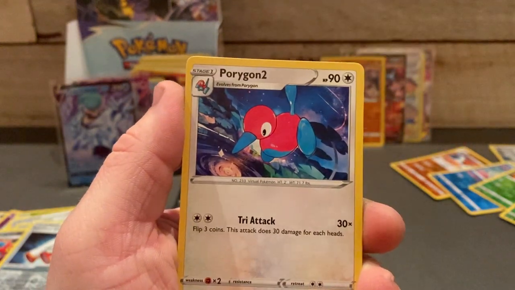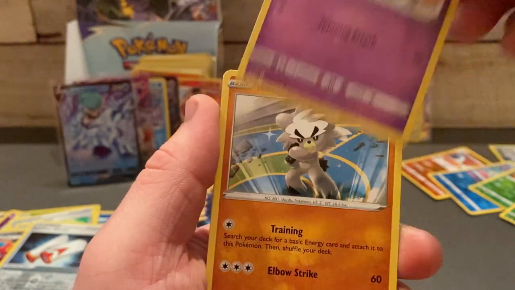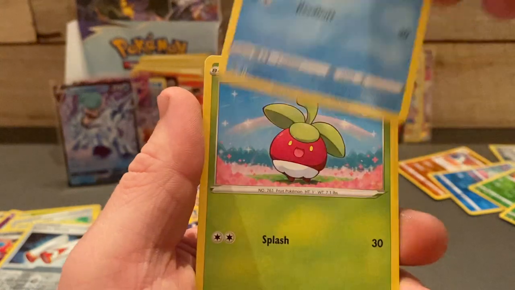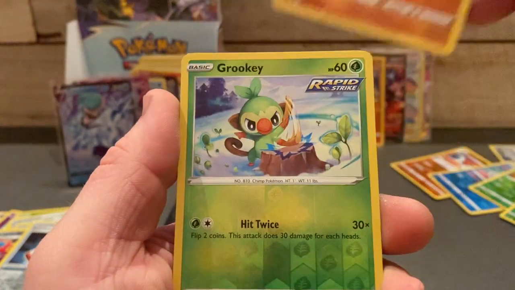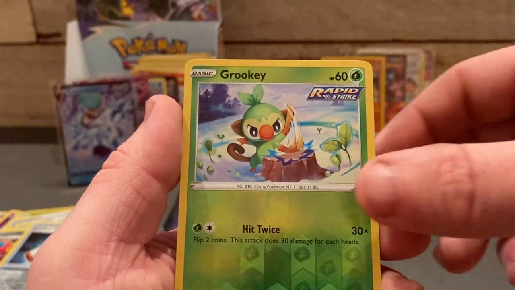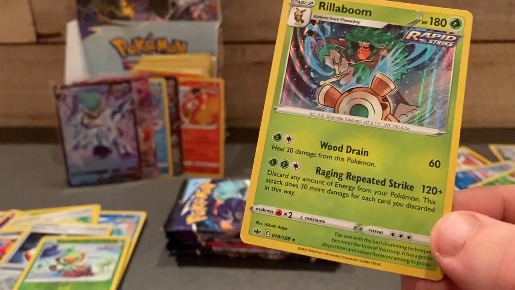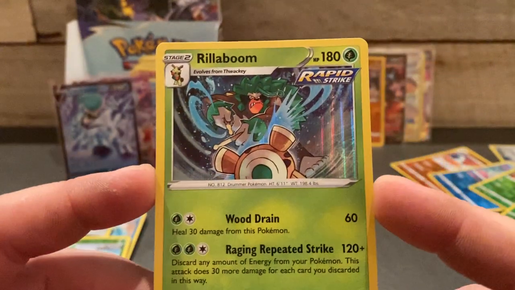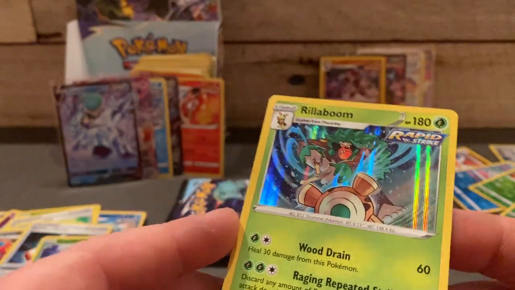Thwackey, Porygon, Impact Energy, Inkay, Kubfu, Snorunt, Bonsweet, Galarian Yamask, Grookey reverse, and a Rillaboom holo. So that's one of the holo picks that I did want. I don't know, it's just something about it. It's a really cool holo.